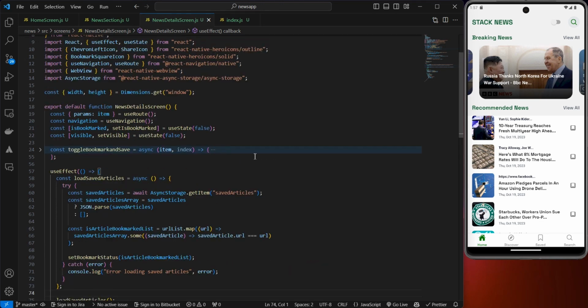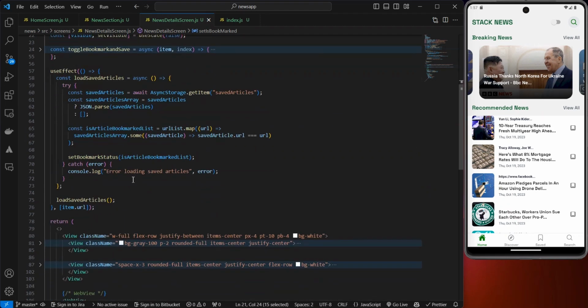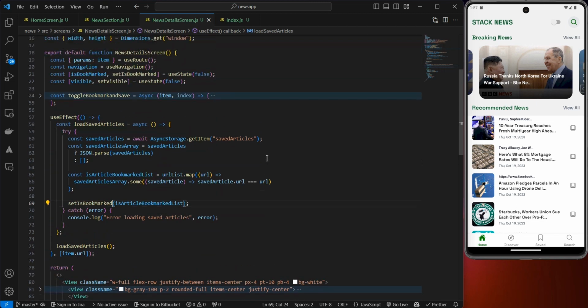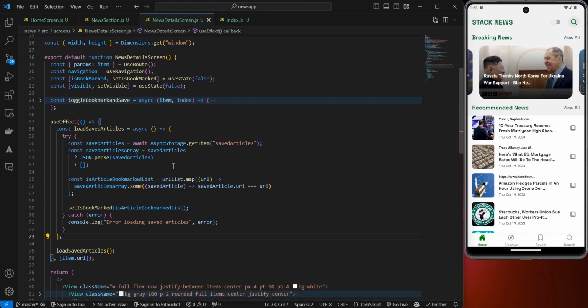So whenever the item.url is unique, it is going to check our saved articles, and that is all we need to do. But also we need to copy this and replace this with what we have right here. And also this is bookmarked article lists. We want to change it to something else. And also I want to change this code right here. It is not what we want exactly. So we're going to remove everything here first.